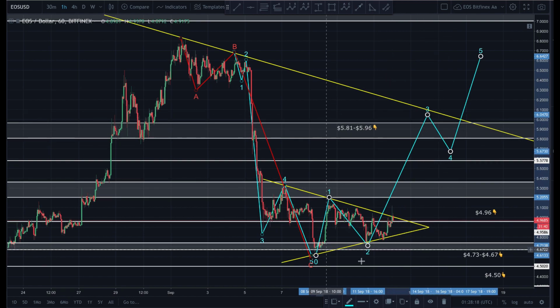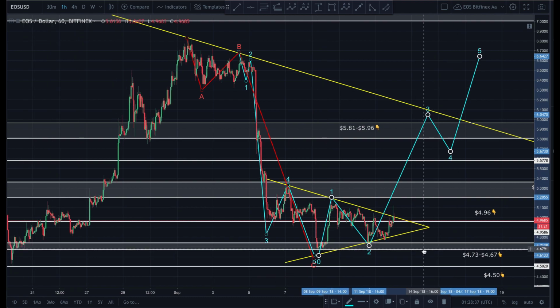But it does, in my opinion, if we can get above the top of this zone here at about, as I said, 5.15, we've got a very good shot at this thing getting validated. But we're going to have to wait and see. And again, looking to the downside, this thing could be invalidated immediately if price just does turn around and drop below this prior low here, invalidating this entire count and putting us into the bearish scenario that we were referring to earlier. Come over here and we look at our moving averages.